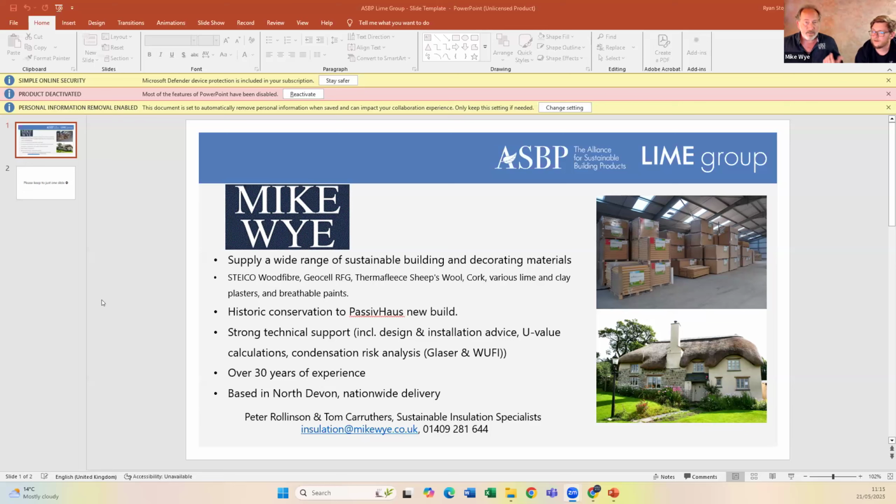Yes, as Tom said, it's a mixture of manufacturing and supply of various lime-based materials and other connected systems and products as well. And I think we were quite keen to be part of the Lime Group and more broadly the work that we've been happy to collaborate on with ASBP, when we're often faced with similar conversations when dealing with architects or other professionals in the industry.